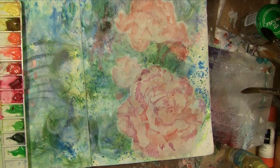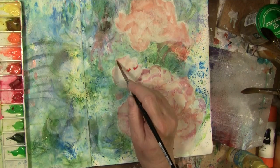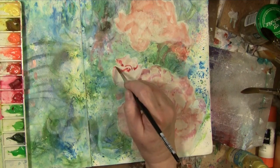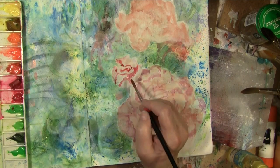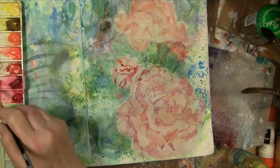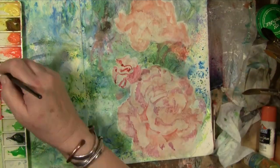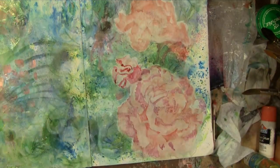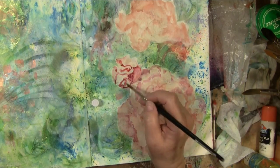But the flower won't come to life until the lights are on it. The white where the sun's hitting it from the upper left won't have any effect at all until you get your darks in. And then that's when the lights and the darks next to each other really make it pop. Using a Q-tip here to pull out some of the color gives that shape a rounded petal look.